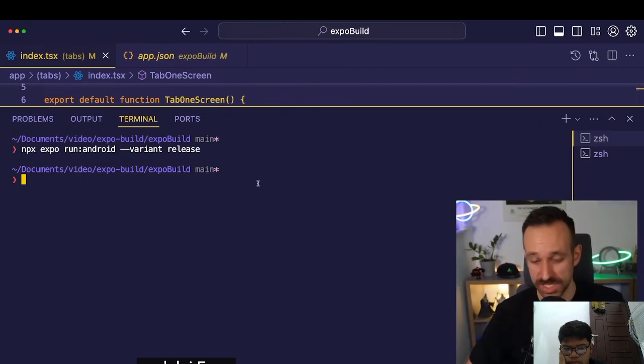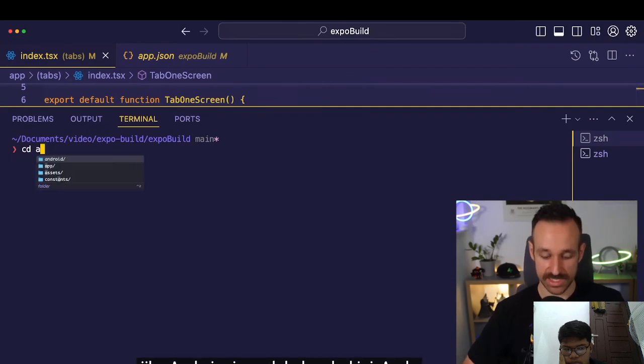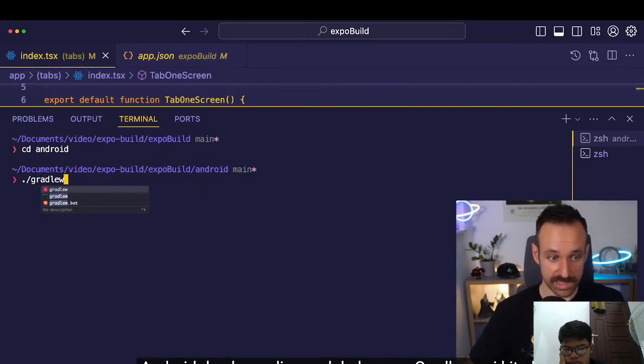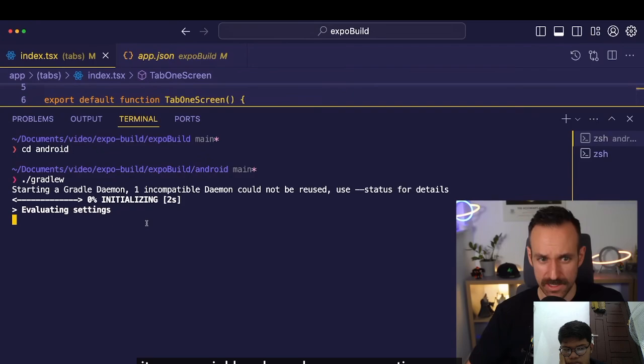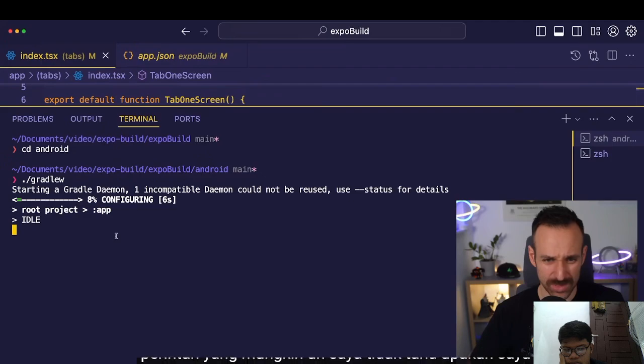Finally, I just want to mention that if you like to do this stuff, you could also do something like cd android and then do Gradle. Let's see. Gradle and then assemble release. I think there's like a command to also get like everything. If I just do Gradle, does it show me like all the possible commands? I don't know if I wanted to do this. I just wanted to get a list of what's possible. I think this was not a good idea.